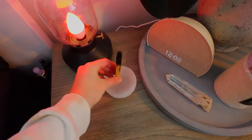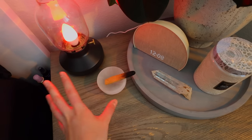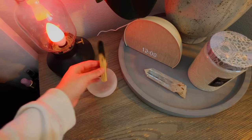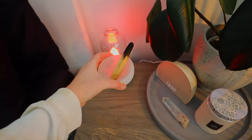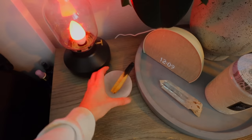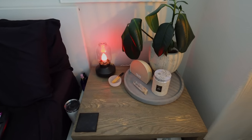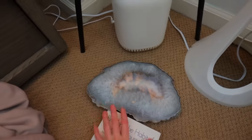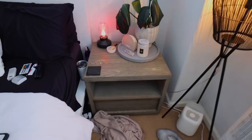I have so much Palo Santo still left over. It helps bring in good energy. I know it is also a sacred practice, so keep that in mind if you are going to be using Palo Santo. The bowls that I have for my little Palo Santo stick — these I used to sell on my website. It's just a little selenite bowl. I love the look of this overall, I feel like it came together really well. I think I want to style this section right here with some books. Nightstand number one done — let's move on to nightstand number two.